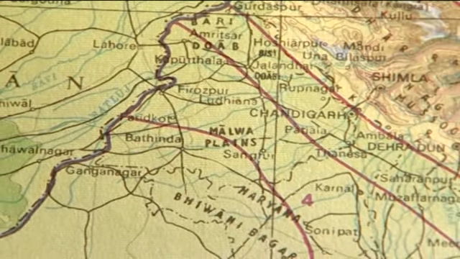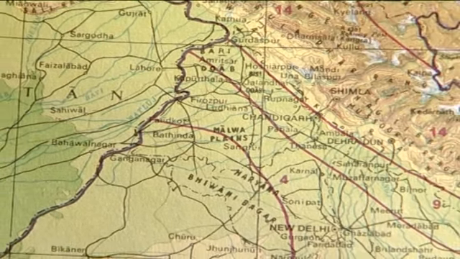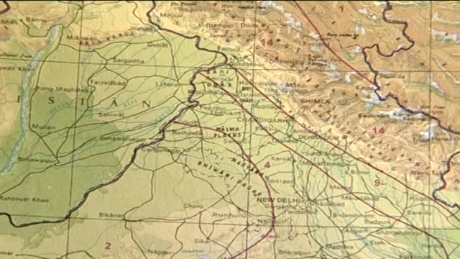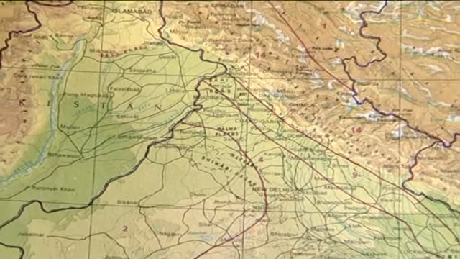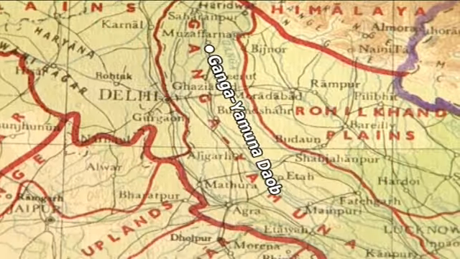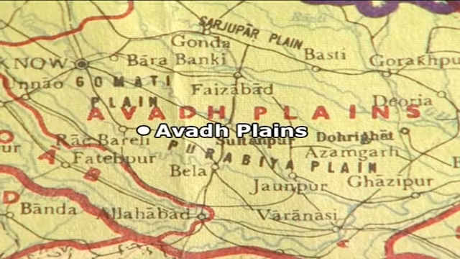Majority of the areas are occupied with steep slope terrains and interior flatlands. The entire southern portion of northern India is interior flatlands. The interior flatlands are distributed along the Indo-Gangetic plains in the southern parts. This is a vast region. It belongs to the Punjab plains, Ganga Yamuna Doab, Rohilkhand plains and Awadh plains.